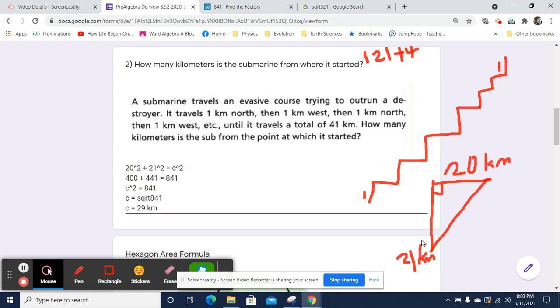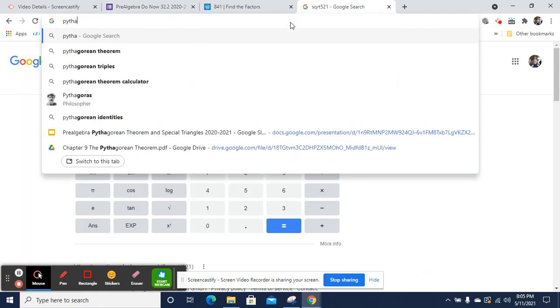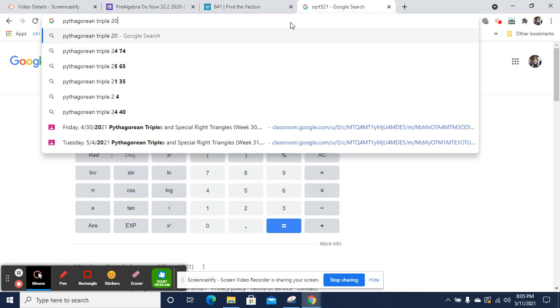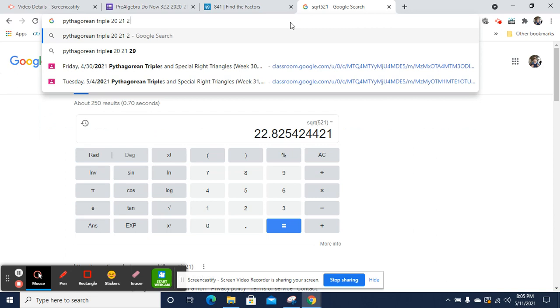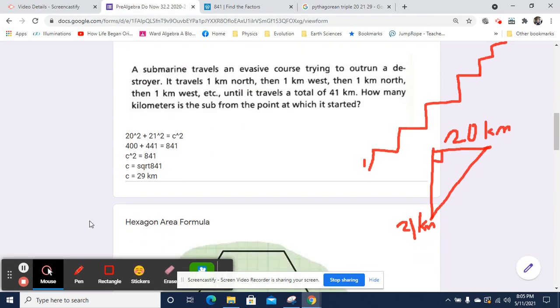kilometers. And in fact, if I remember correctly, this is actually one of the Pythagorean triples. And so indeed, this is a Pythagorean triple. Let's actually look up the Pythagorean triples. 20, 21, 29 is indeed a Pythagorean triple. That is one of the slightly more obscure ones, past the 7, 24, 25 on the list. But it is one, and there it shows up.